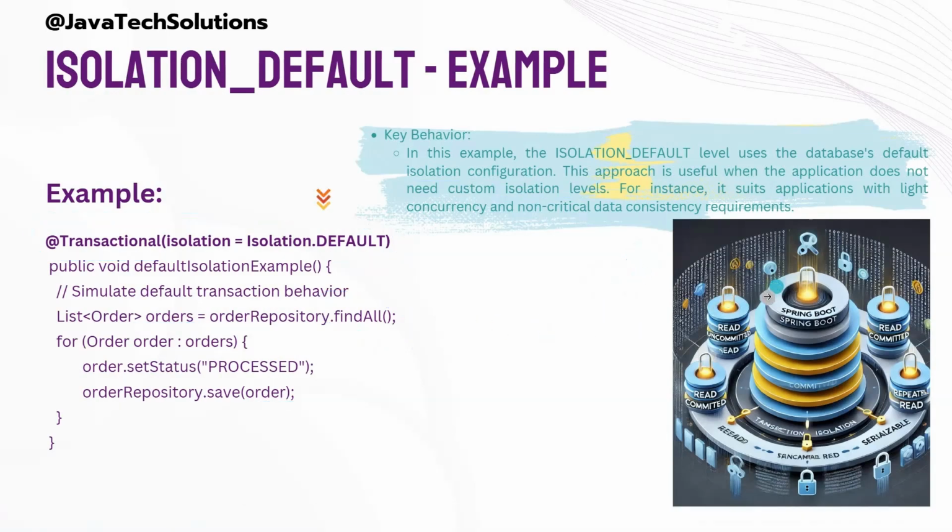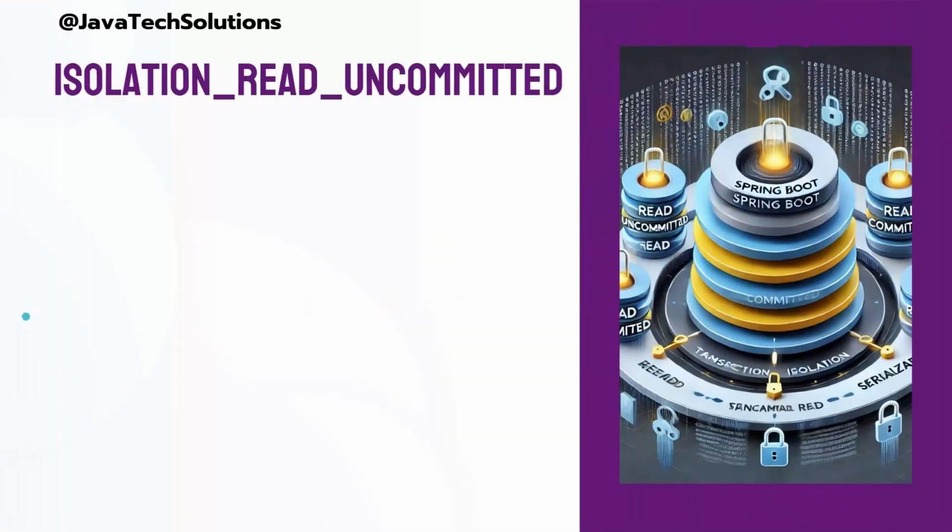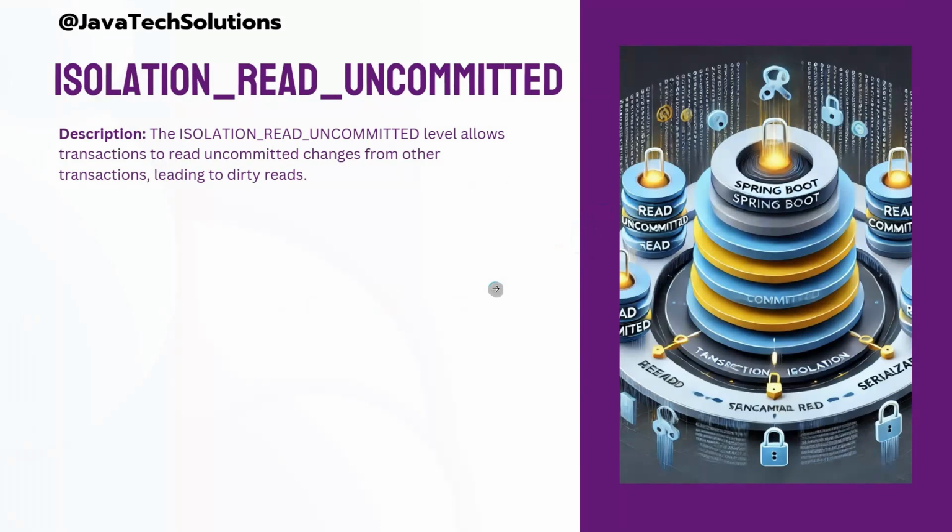Next we will talk about read uncommitted. Read uncommitted means, suppose we are doing some transaction, it may have some data which is still not committed into the database. After a certain time, if the transaction gets rolled back, then maybe we are not able to get that data in the database. So this property also reads the uncommitted changes from other transactions. What it will basically do is dirty reads.